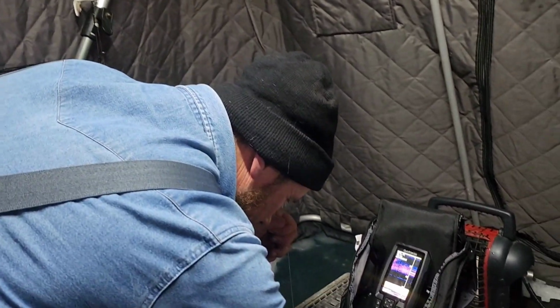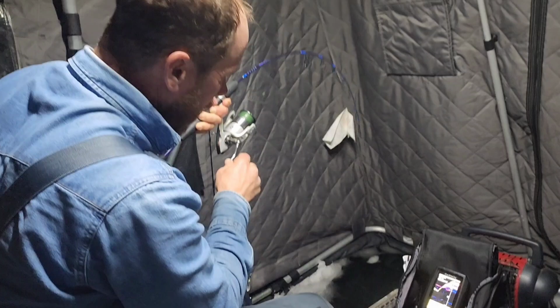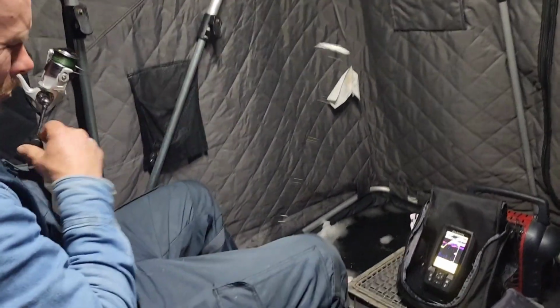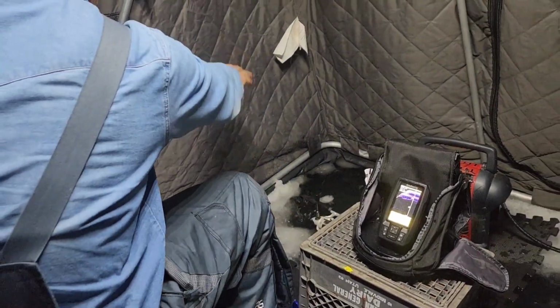Super nice. Glow. Next time, will you tell me before you're gonna catch a fish so I can get the. Well, that's a good fish. Don't let it go in the fire.